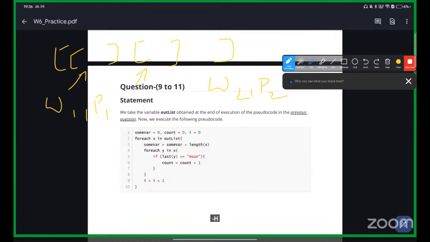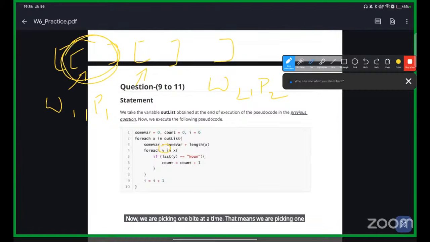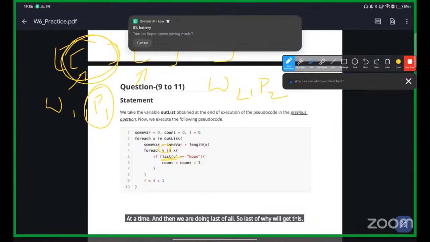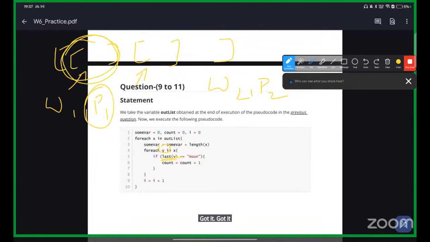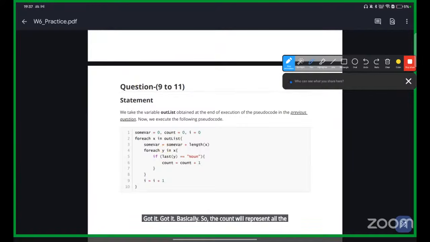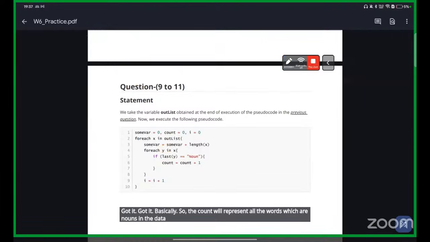Is it clear? Now we are picking one internal list, a word and the part of speech, at a time. And then we are doing last of y. So last of y will give this, right? Got it. Basically, the count will represent all the words which are nouns in the data set.